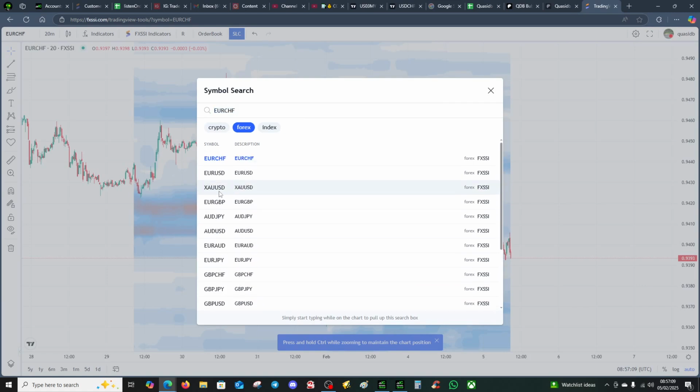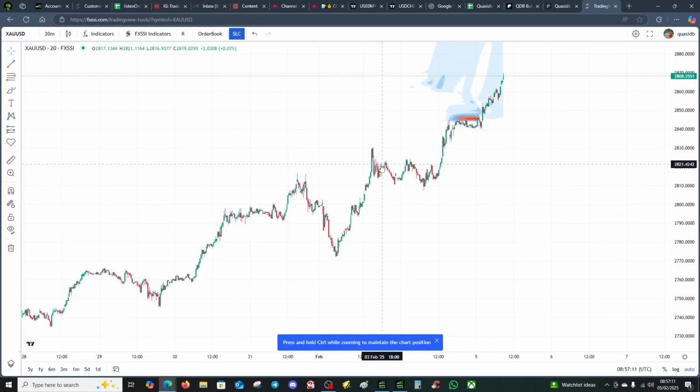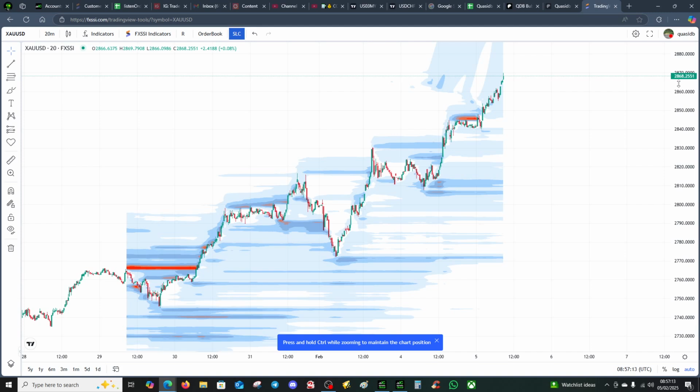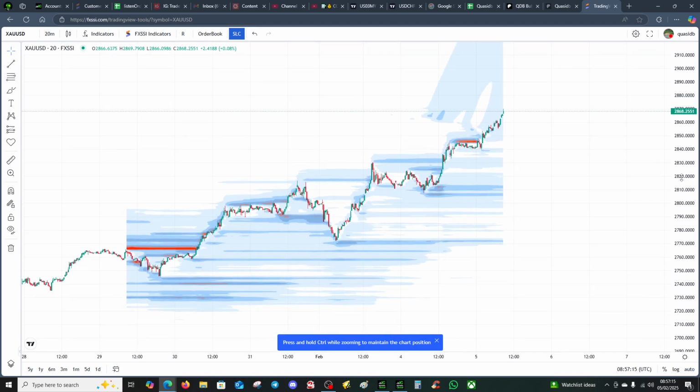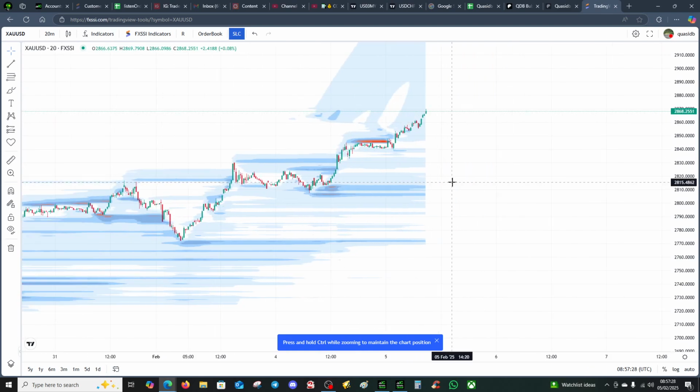That's the reason for the parabolic move. And do note what I was saying about the COT data as well, because we had a divergence on price and also on the COT data, but we didn't make a higher high on the COT data, but we are in price. So that was indicative of more upside on gold.